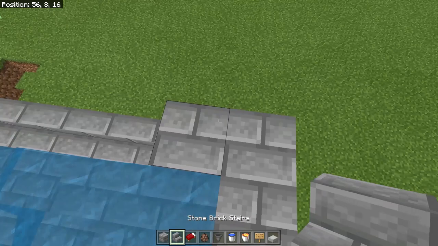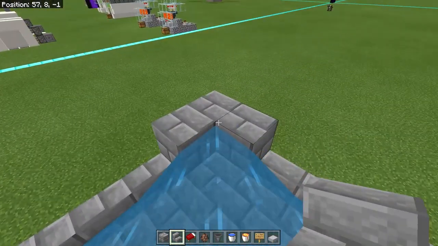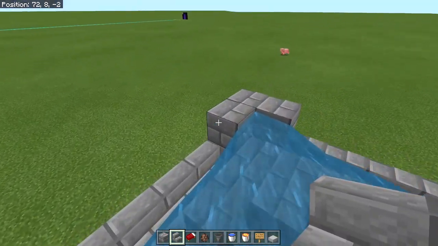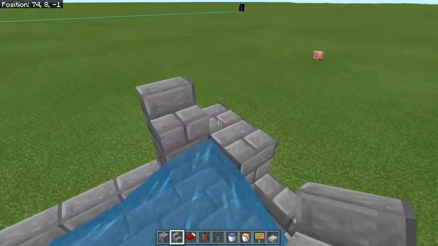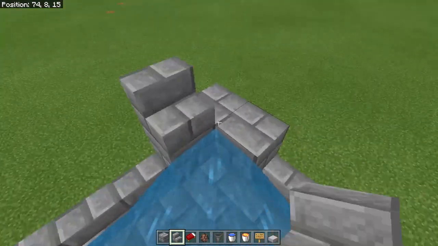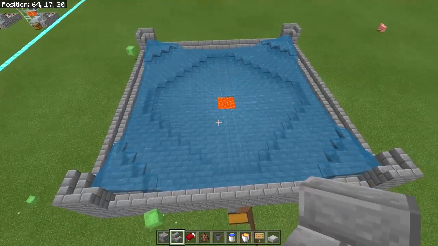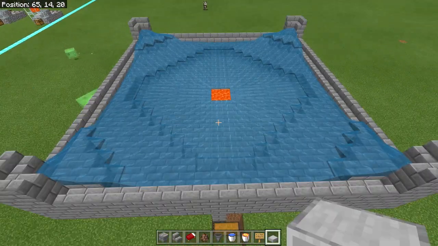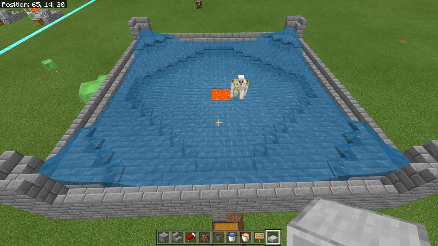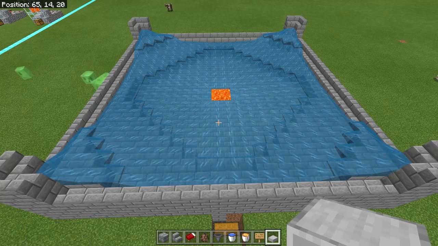Oh, and one additional thing we'll have to do actually is to go to each of the corners and get some stairs, like so. This is just to stop any mobs spawning on the top of these and falling off the edge and away from our farm. Like so. Okay, so that should be us complete now. And there we have it, an iron golem spawned in, and into our lava trap it goes.